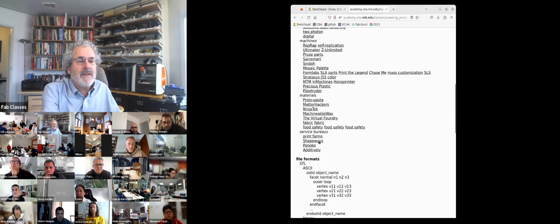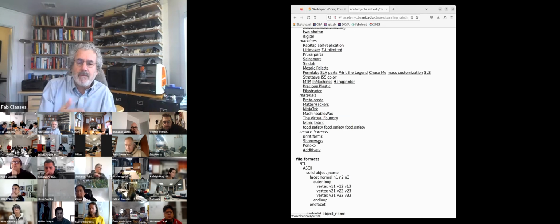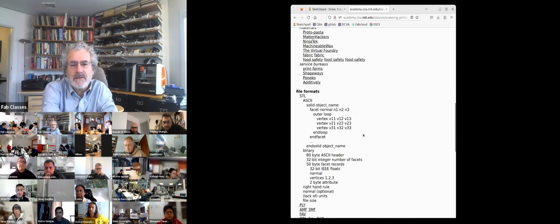And then these are all vendors I mentioned who manage not just print farms, but many different sort of printers. And so the $100,000 printers and the $1 million printers, you can send jobs to them that are much more expensive than doing on your printer, but you can get access to printers you wouldn't otherwise afford.